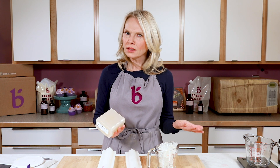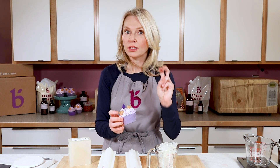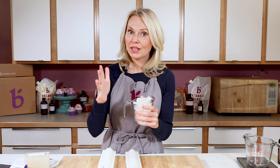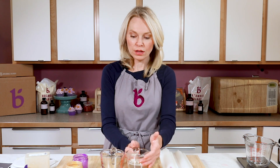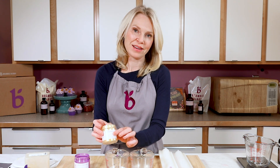Glycerin melt and pour soap has added glycerin in it so it melts down evenly and stays clear. Glycerin is a humectant that draws moisture to the skin — or in this case, your soap. If you put plain melt and pour soap on top of your soap cupcake, it'll draw moisture to it, which causes something called glycerin dew. To avoid glycerin dew, use low-sweat melt and pour soap. I have my melt and pour soap already chopped into roughly one-inch cubes, and I melt it in the microwave in 30-second bursts. Now that it's fully melted, I'm splitting it into two portions — Queen's Purple mica for my moon, and BrambleBerry Gold Sparkle mica for my stars.